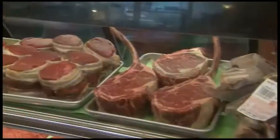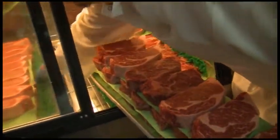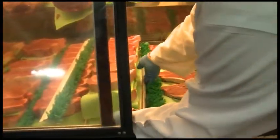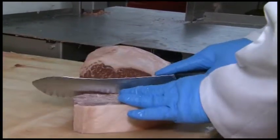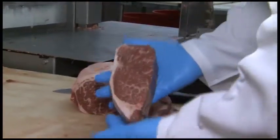Our focus here is to put the best available product out to our customers at all times. We shop the industry market all the time, and we're always looking for the best quality. By far, we're not price buyers. We want quality for our customers and we want the best out there all the time. And we have a saying here — we say, we cut them the way you like them. So we're going to cut a steak just the way you like it. We're going to prepare and wrap your meat exactly the way you want it.